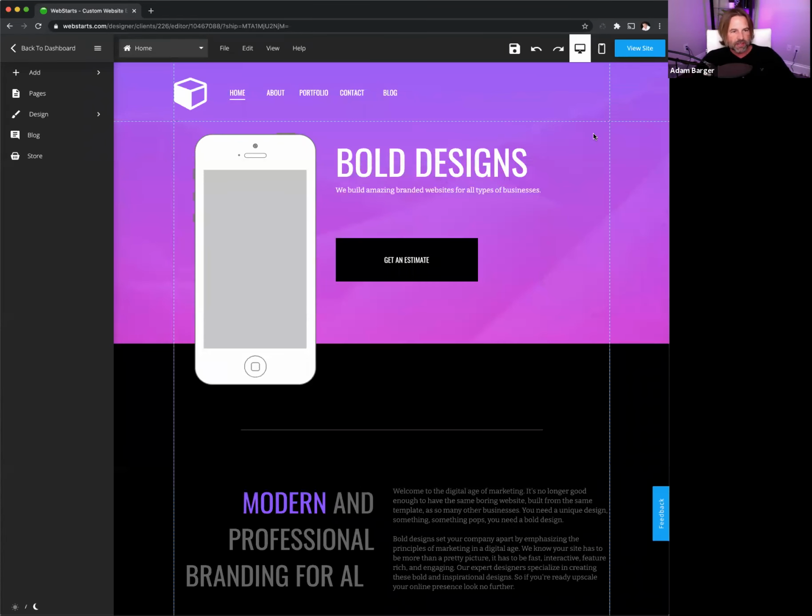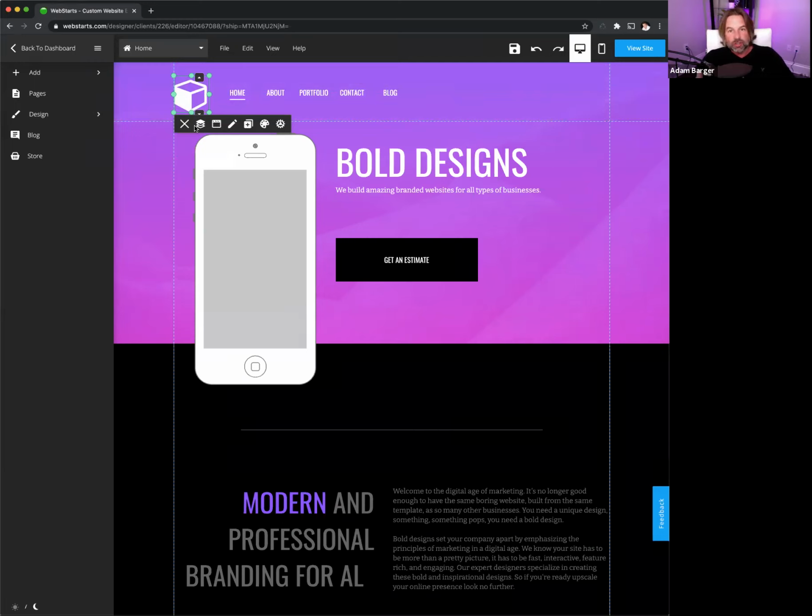All right, let's take a look at how the actual page structure is laid out in WebStarts. Now you notice there's some dotted lines here going vertically down the page, and there's a dotted line going horizontally across the top of the page. WebStarts pages are divided into three primary sections. The top section, the section above this dotted line, we call that section the header. And when you place a design element like this icon right here of this cube into the header, it appears in the same location on each page of your website when the header is displayed.